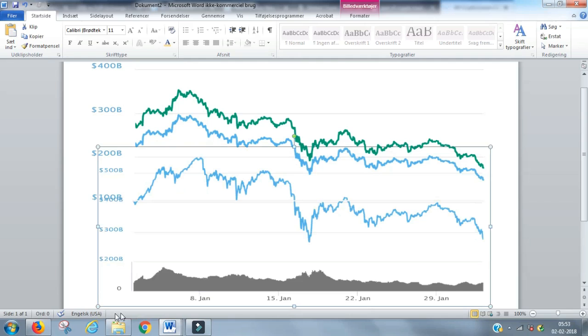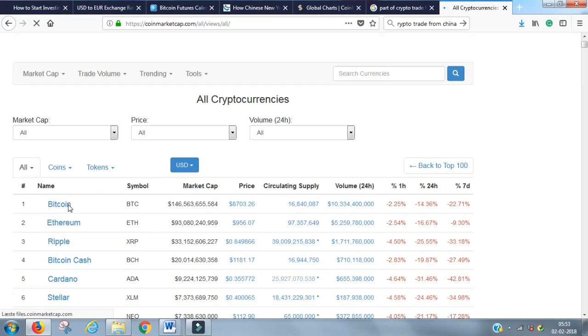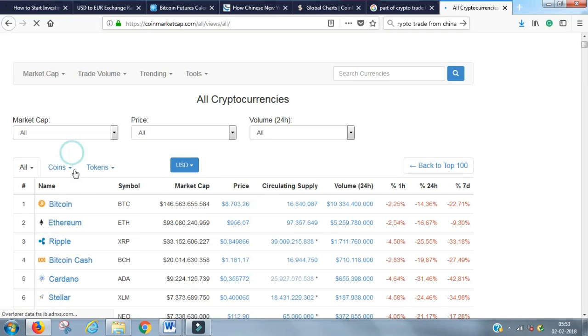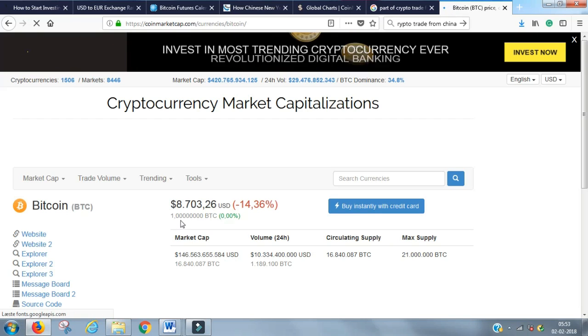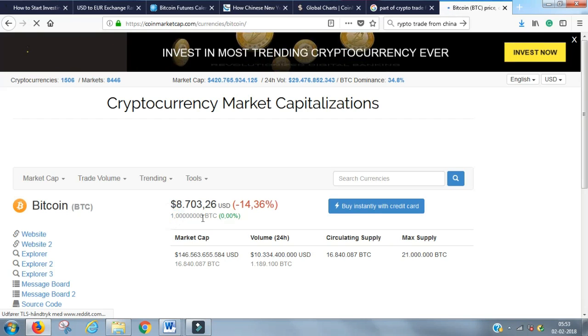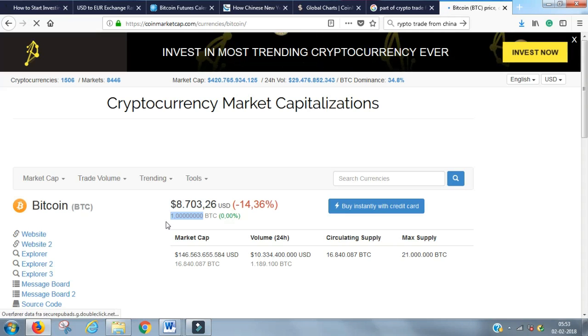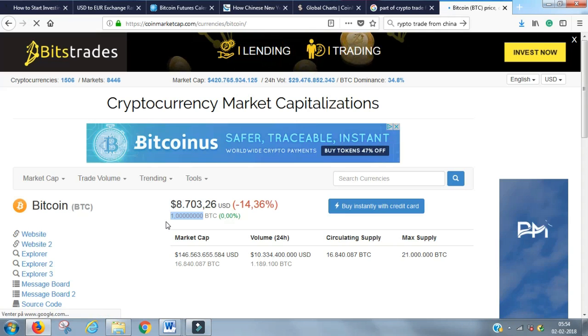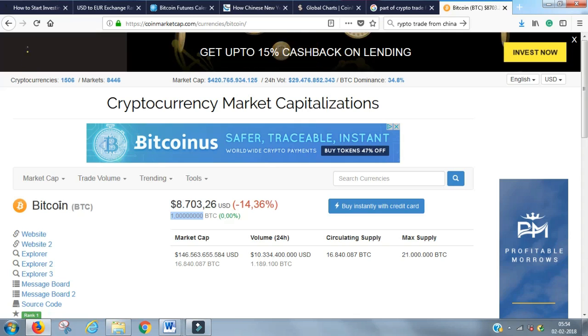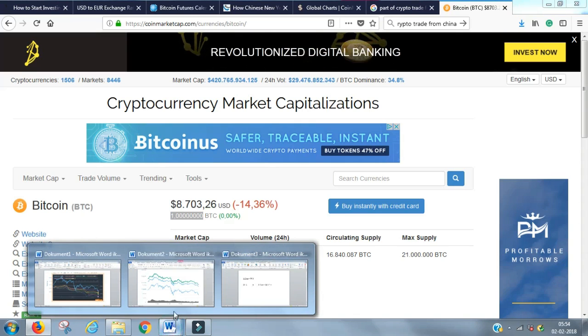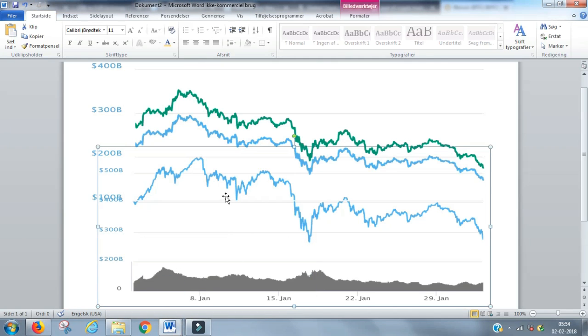So what is it then? Well, I'll show you right now. The answer is in here. Clicking on Bitcoin, because what is the price of Bitcoin in Bitcoin? It is exactly 1 Bitcoin. So that is the fixed currency for Bitcoin here, because the price of 1 Bitcoin is Bitcoin. That is not going to change, and that is why we see a 90% correlation between the market capitalization of the rest of the cryptocurrencies compared to Bitcoin.